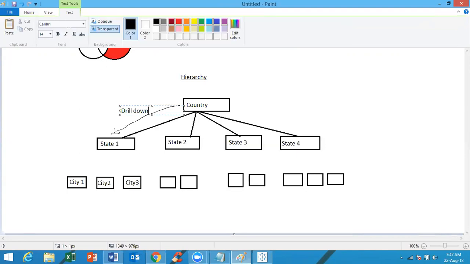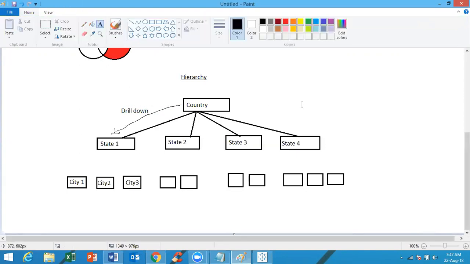Okay, if we view the data from one level to the next lowest level, it is known as a drill down. Whereas if you view the data from the lower level to the next highest level, it is known as a drill up.